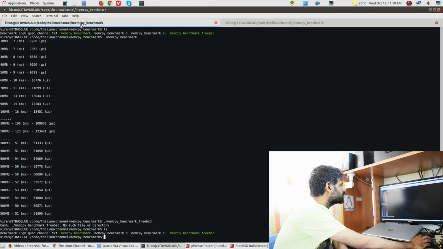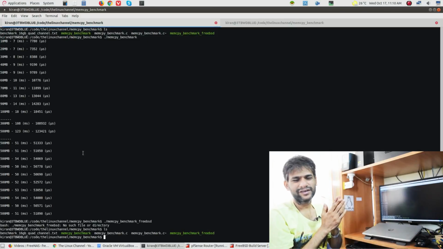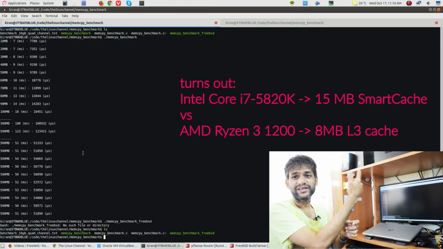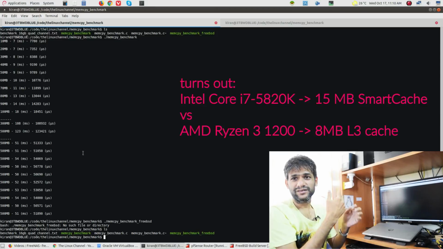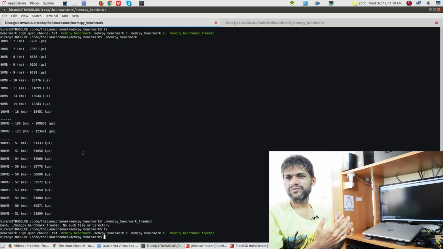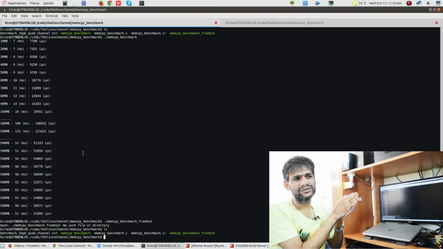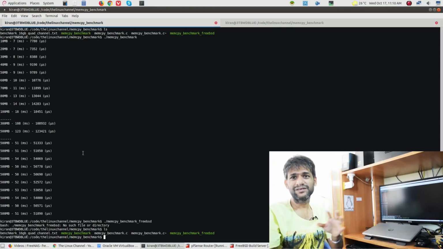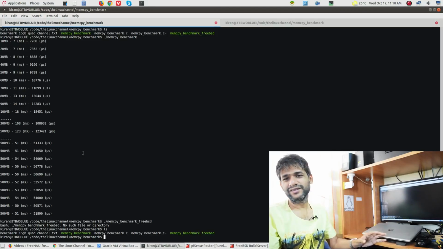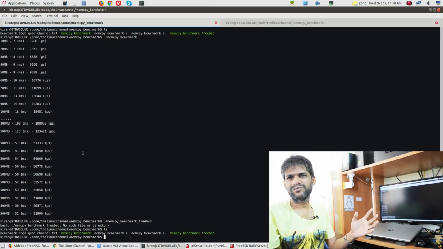Something like this tells that this system has some extra cache, rather than this FreeNAS hardware or the Ryzen CPU. So due to that, it is optimizing the performance, and if you do any operation iteratively, the same operation, then it is pumping up the performance. Although the chance of this happening in a real world situation is quite low. It is just okay in this type of synthetic benchmark, but in a real world scenario the probability is really none, actually, I can say. So hardly once in a while it may happen, but not all the time.